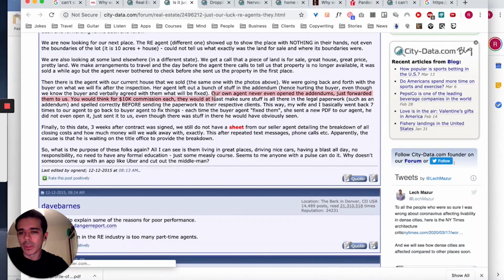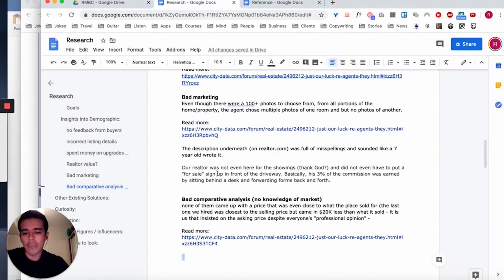Just forwarded them to us. You would think for $10K each, wow. They would at least make sure stuff is all there in the legal paperwork and is spelled correctly before sending the paperwork to the respective clients. Back 7 times to our agent to go back to the buyer and fix things. New document. I mean, that's just sloppy, right?